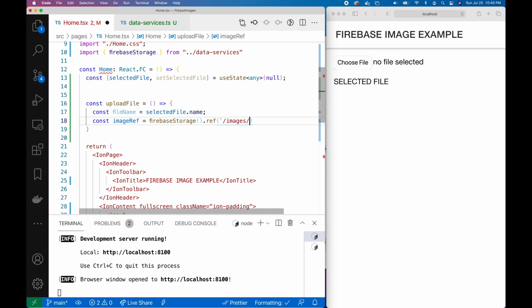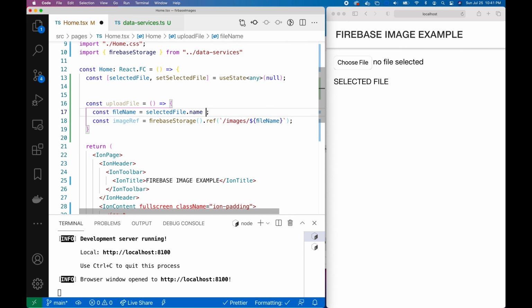We can say images, and then here we can put file name. So now our ref, that means we're going to save our file to a path in the bucket called /images with the file name.